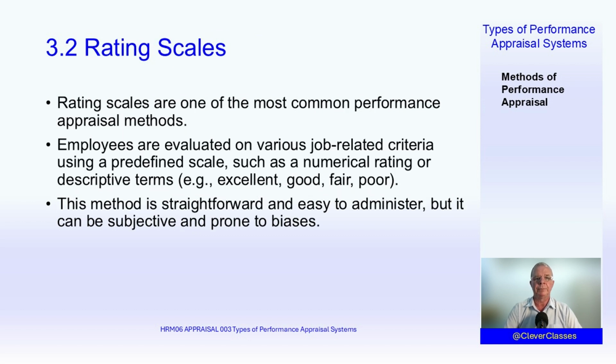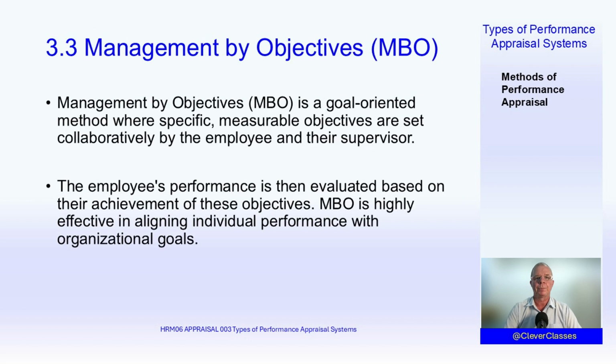Rating scales. These are one of the most common performance appraisal methods. Employees are evaluated on various job-related criteria using a predefined scale, such as a numerical rating or descriptive terms such as excellent, good, fair, poor, etc. This method is straightforward and easy to administer, but it can be subjective and prone to biases.